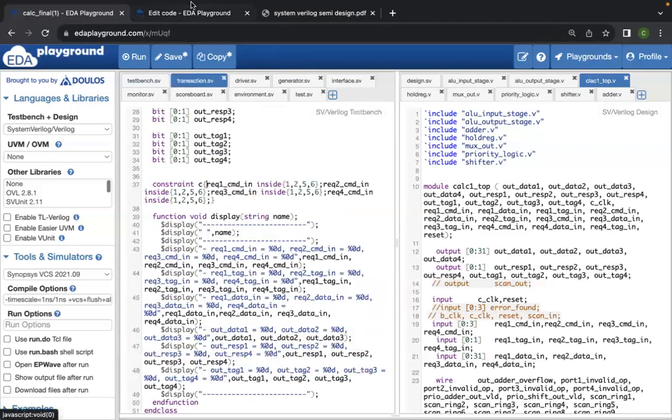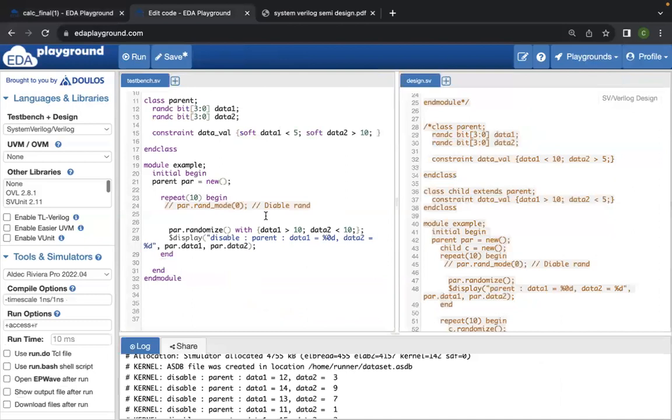So have you understood the soft constraint, everyone? Yes, ma'am. What are the different constraints there? Still, distributive constraints are there. Distributive means it will give some weight. Just try the distributive yourself. And unique constraint is there. What is meant by unique constraint? Unique constraint means generating unique values.